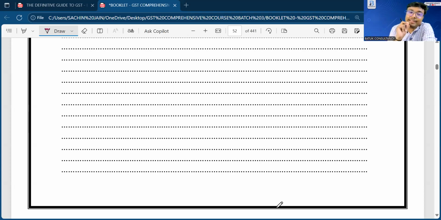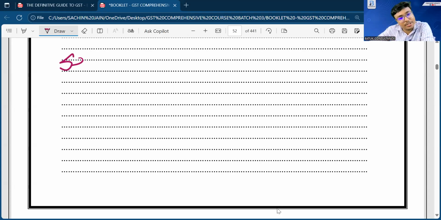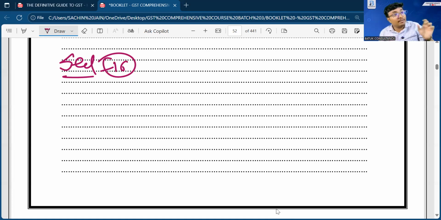And the memory technique for section number 16, this is my section number 16, is in Hindi. Sir, I know the maximum number of participants are from the South, but for this particular section, you have to memorize the memory technique in Hindi only. In Hindi there is one slogan, 16 aane sach. If we want to measure the purity of a specific thing, then we measure it with 16 aane sach. So section number 16, 16 को हिंदी में बोलते हैं 16.